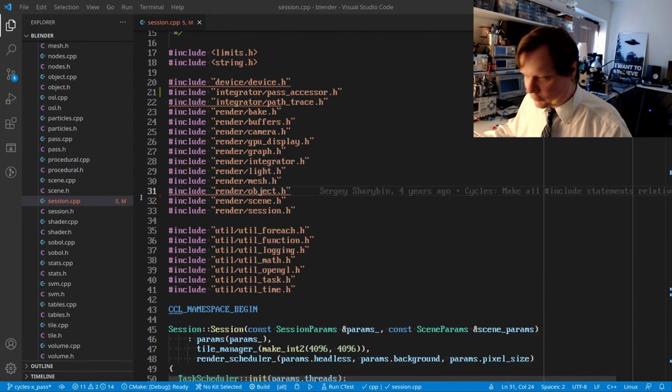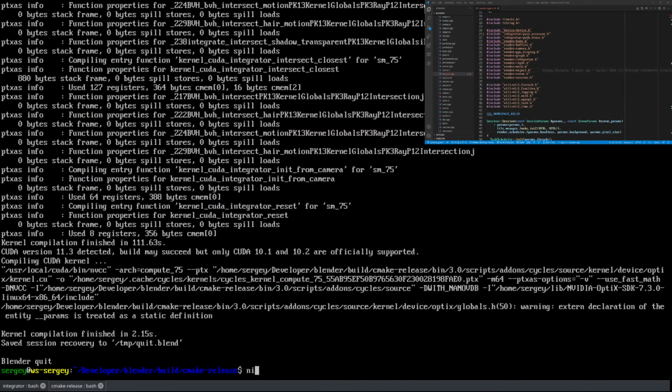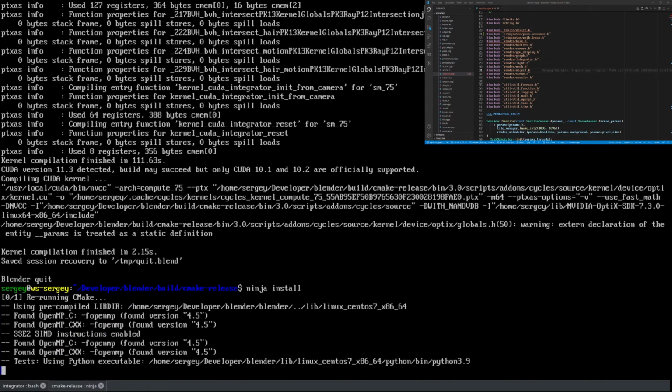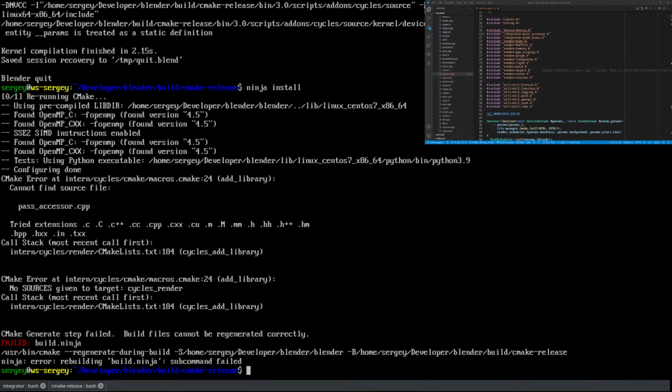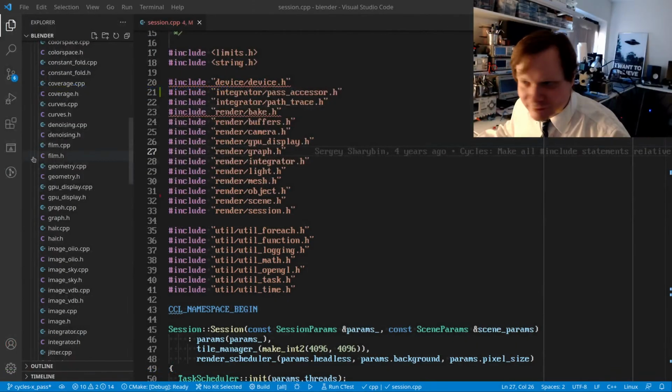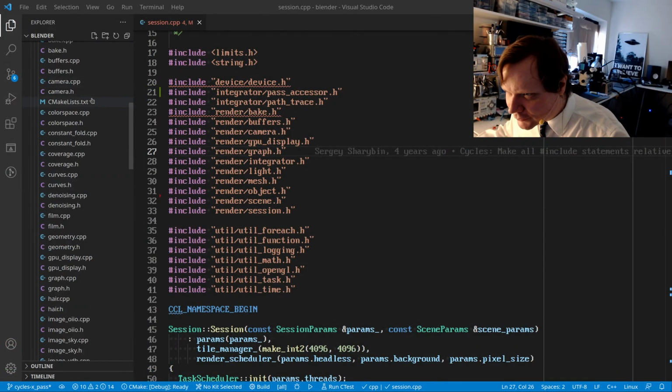So, okay. Let's see if it still compiles. Huh. Stop sleeping. Being lost in files. See my list.